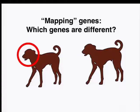So why are we doing this in dogs rather than in people? One reason is that dogs are getting all the same diseases as people, which makes them very good models for human disease. The other reason is that dog breeds are actually really good for finding disease genes. If we look at two dogs — one sick and one healthy — what we're looking for is a gene that looks different in the sick dog than in the healthy dog. The dog that's sick has the red circle on it.